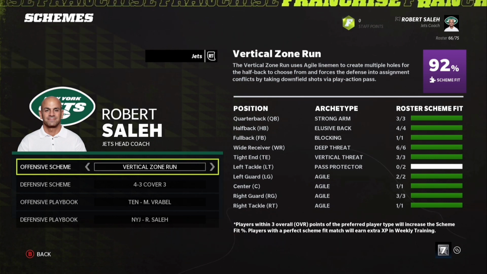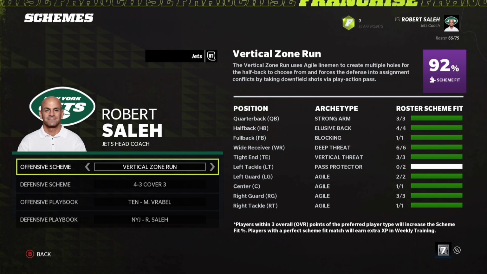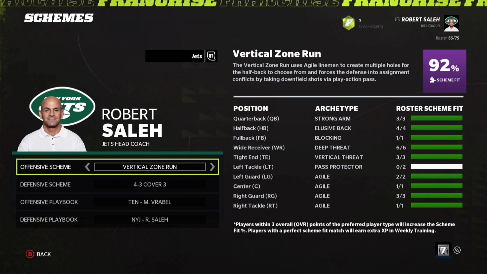You very rarely have blocking tight ends anymore, like Nick Boyle, but he's even a second string on the Ravens behind Mark Andrews, and Mark Andrews is a vertical threat. So it's just very rare to find a blocking tight end or a possession tight end. Most of them are just vertical threats. So that is just a very common scheme that I like to use.